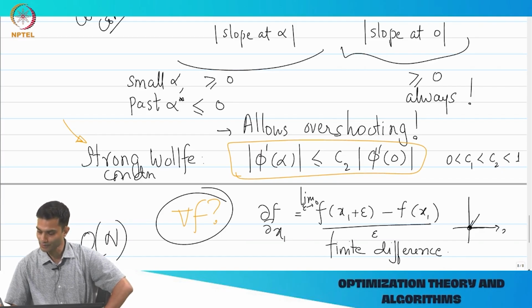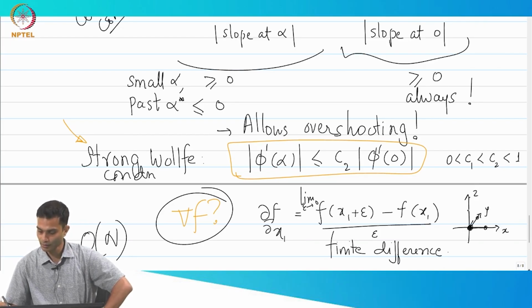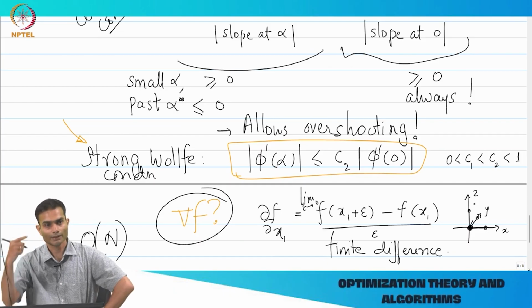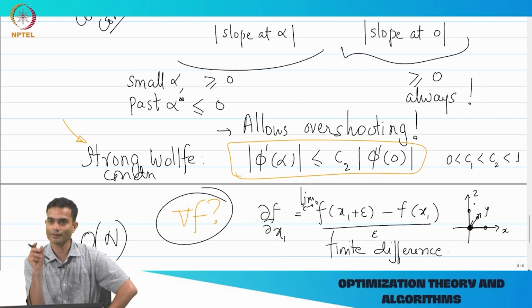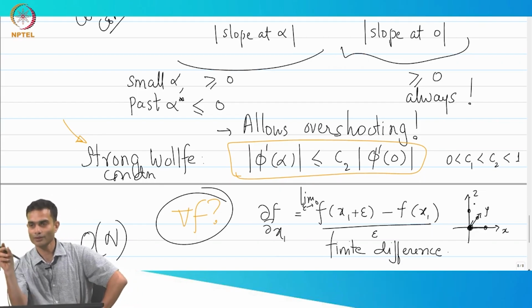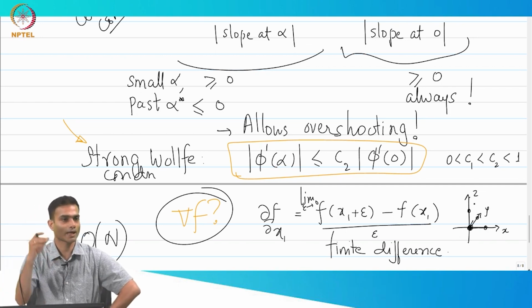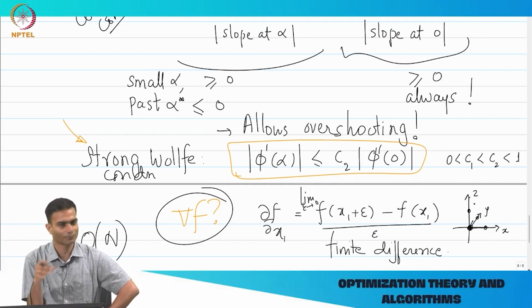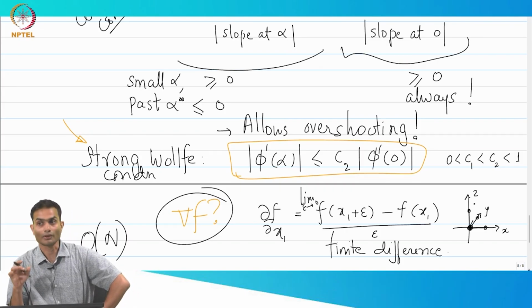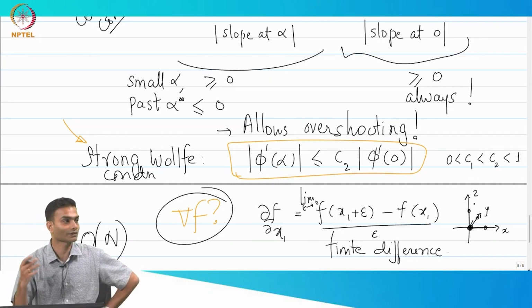For example, if this were 3-dimensional space and I have a function in 3 variables, I need to know the function value here, here, here, here. Then I can calculate finite difference in each direction, but that one point is common, which is f at the origin, and f at origin plus epsilon in one direction. There are n such directions, so there are n function evaluations that are separate, and one sitting at the origin, so n plus 1, but we can say order n, right? So calculating gradient is not easy. You should be willing to invest n plus 1 function evaluations.